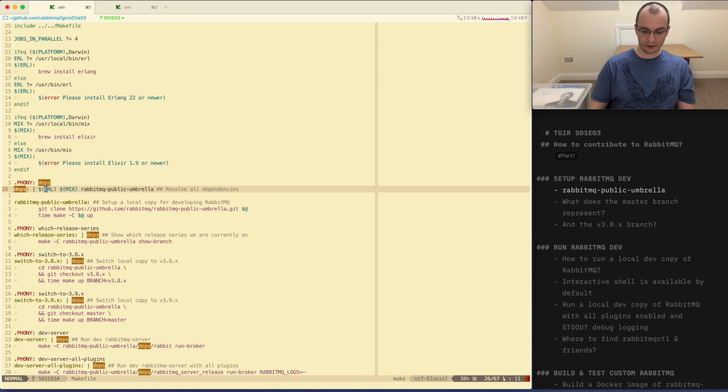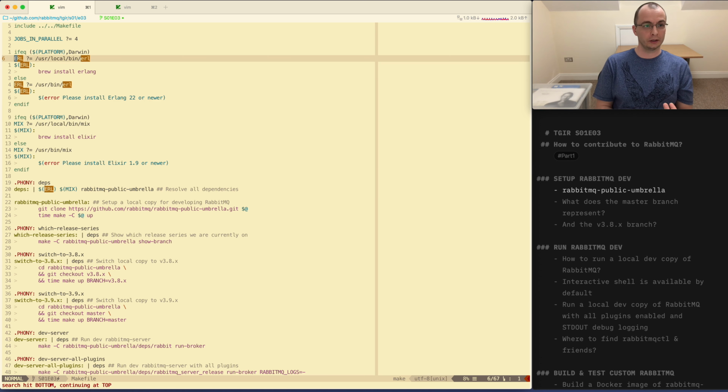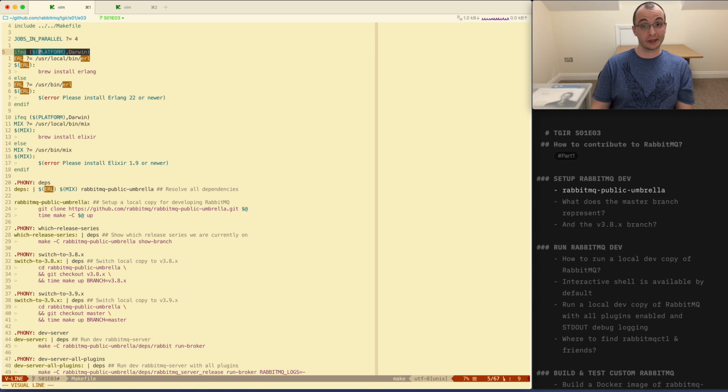If we take a look at Erl, it will try to look for the binary in /usr/local/bin/erl. If the binary doesn't exist, it will install via brew install erlang. This is what happens on the Darwin platform, which is mine, like macOS. I'm using macOS here. In the context of macOS, this is the command that would run, and it would require brew, the macOS package manager. And if this doesn't exist, it would install it.